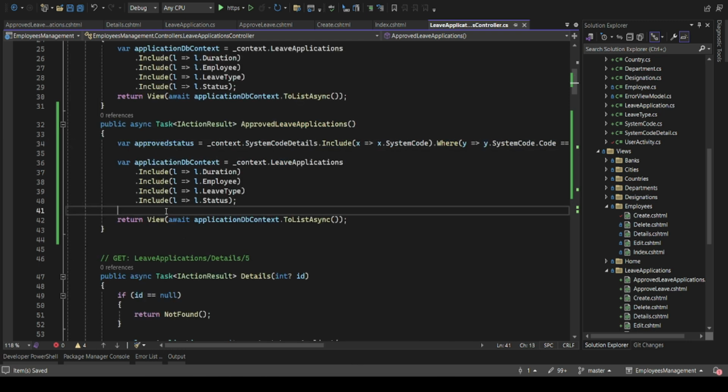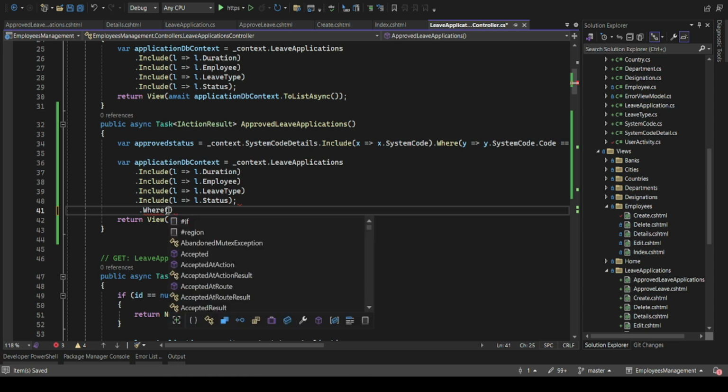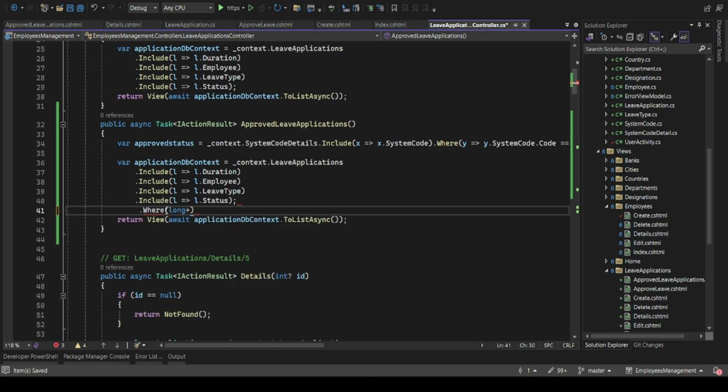Then I'll just say I want here dot, so I'll say dot where, then I'll do L, so I'll remove first this one, then I'll say L, where L dot status is equals to, so I just take this and I can say status ID actually. I can say status ID is equals to approved dot ID.